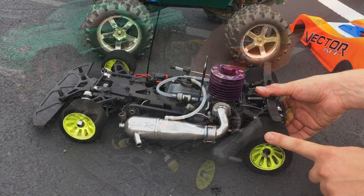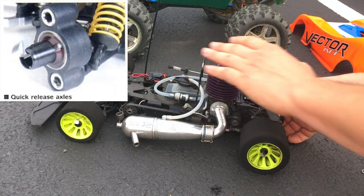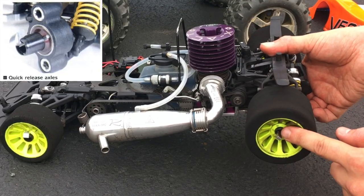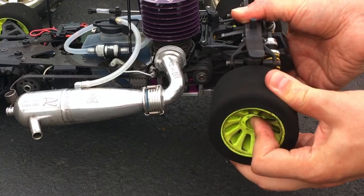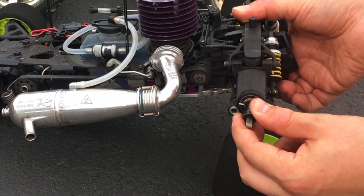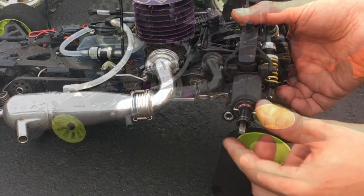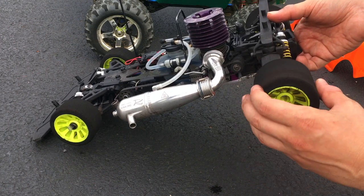So these quick disconnect wheels, this is pretty much industry standard for a car of this level. You don't have any wheel nuts at all. It has a clip. You basically just press it in a little bit like this and the wheel comes off. You see how easy that is? It has a giant axle. The wheel pin is in the middle here. The main idea of this system when you're racing is to decrease the time it takes you to change tires.